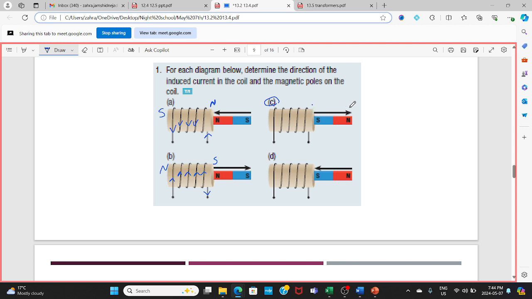So again, you're moving that away, so it doesn't like it. You need to attract it. So it would be north, right? To grab this, it's gonna be north, it's gonna be south. Again, you're using the right hand rule. Your thumb going to the direction of north. So at the back, the forefinger going up, in front going down. You have to really do that to understand what I say.